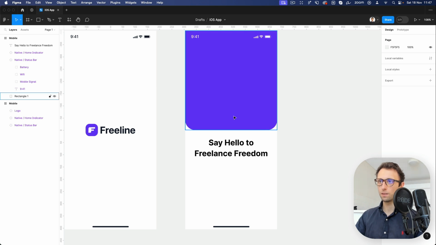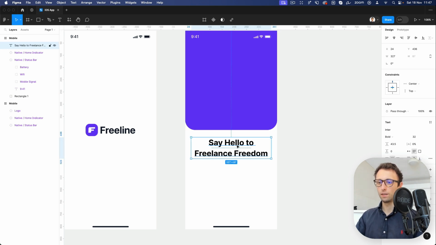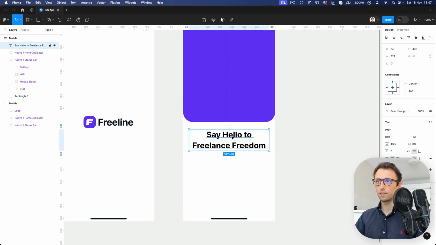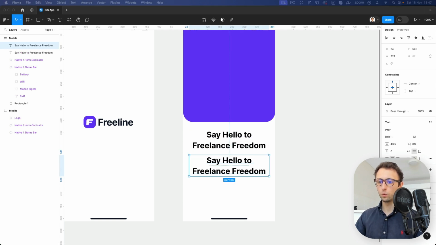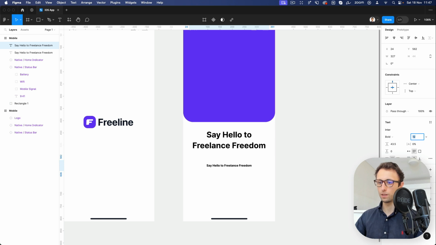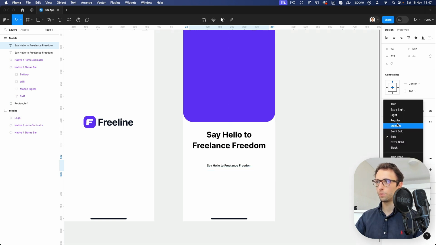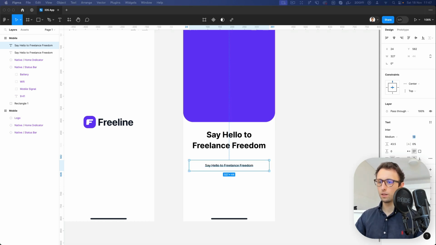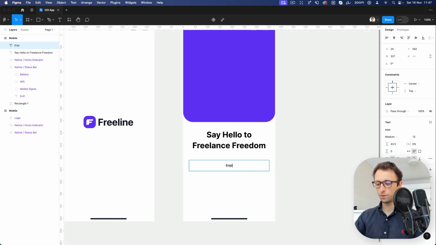So let's go ahead, because we're simply going to add the text below, which is going to be way smaller, so let's create this style here. Probably going to go with medium, maybe 13, 14, something around those lines. And we're going to essentially add the text.